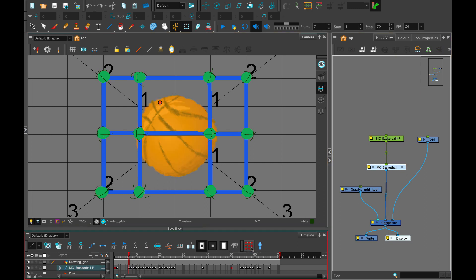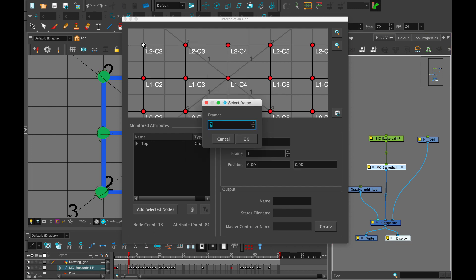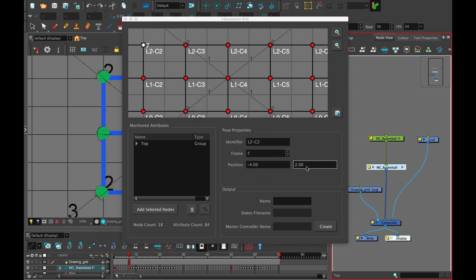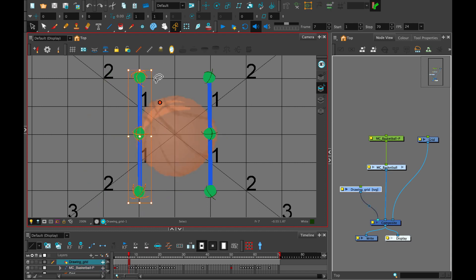Now when you go through this process you're going to use whole numbers. For example, this position here is negative 4 to 2 — it's really quick to just work in this fashion to just set all your key poses. And then from here what you can actually do is change your position of your grid coordinates so that you start to limit here. This is something I have displayed in the 'using your interpolation grid wizard master controller' video. What I've actually done is taken the inner coordinates and changed them to negative 0.1 and 0.1.